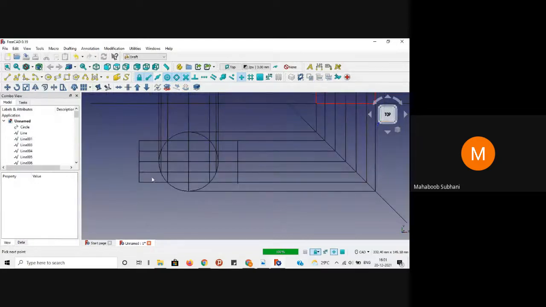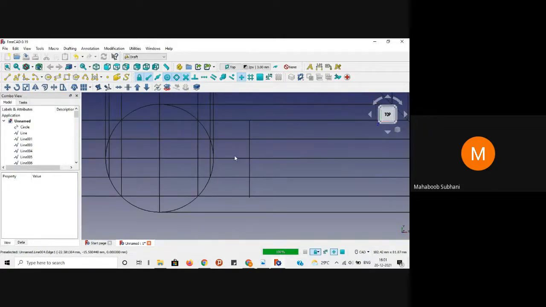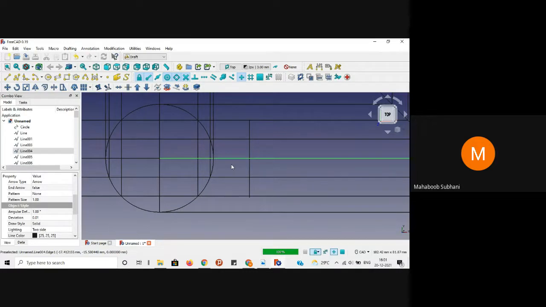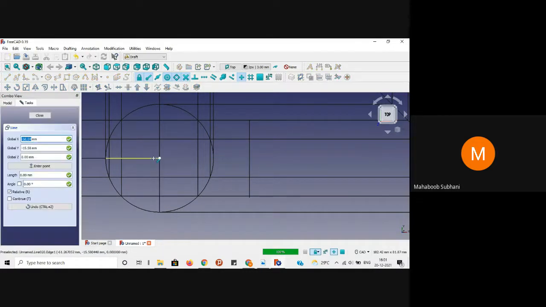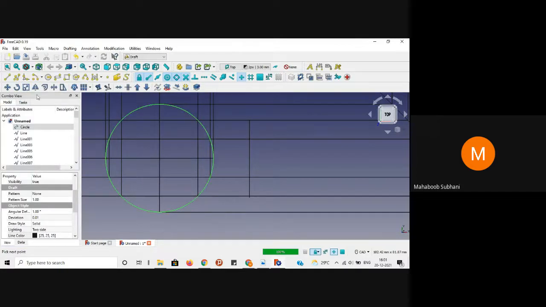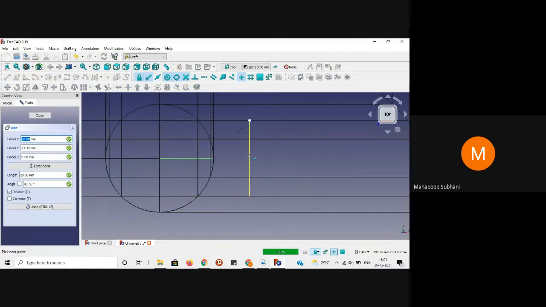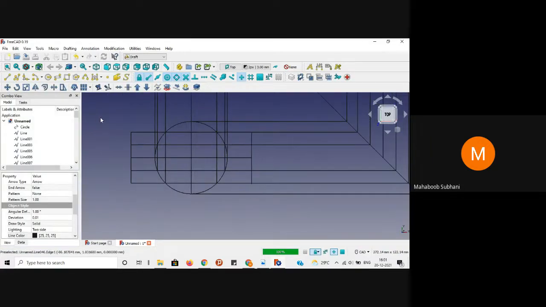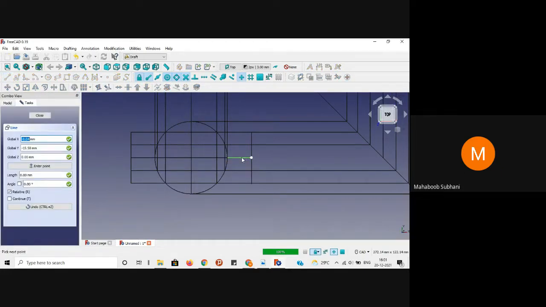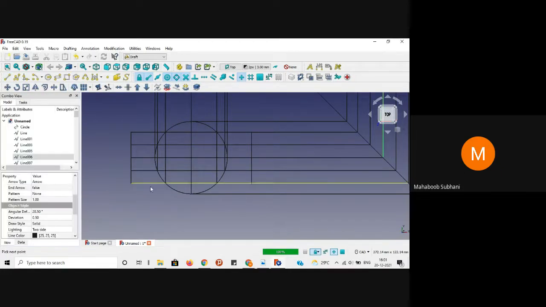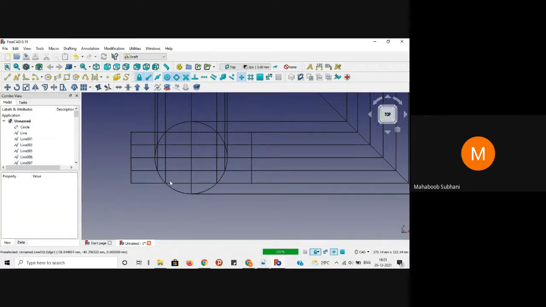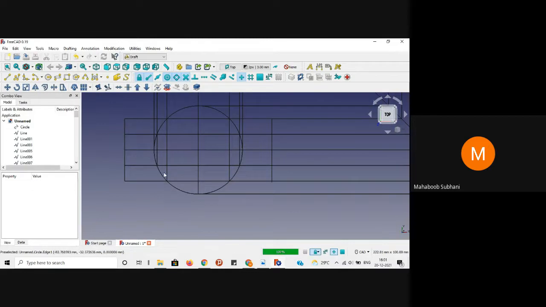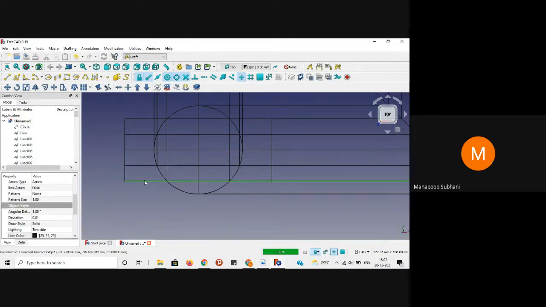Same thing for the first and third lines. Already this is a full line, so I'll delete this and use the line option. Now from here to here you can join it. The same thing follows for this. Here we already have a line, so I'll remove this.